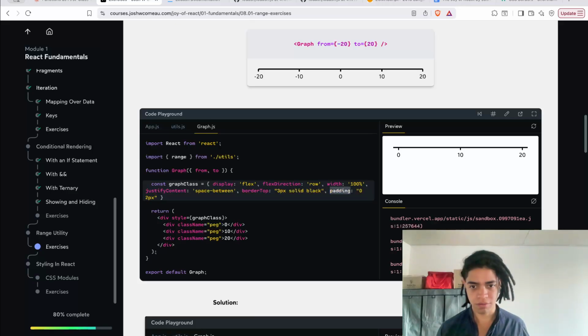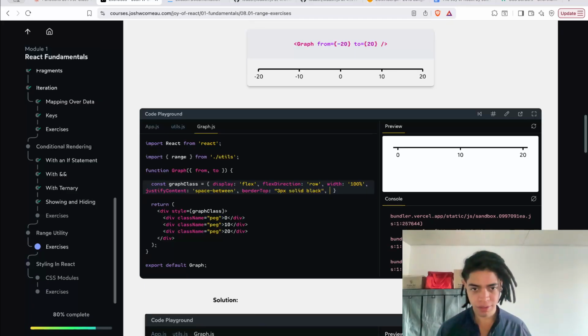Okay, it is margin. Alright, you can say it's 16 pixels. Okay. Space between.